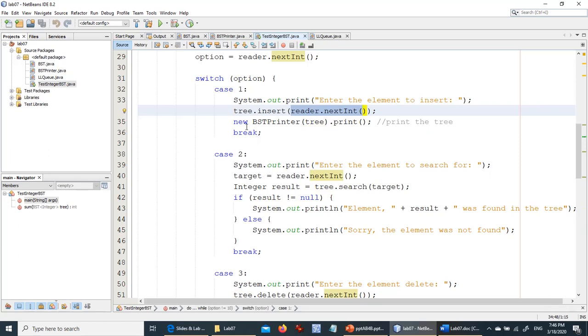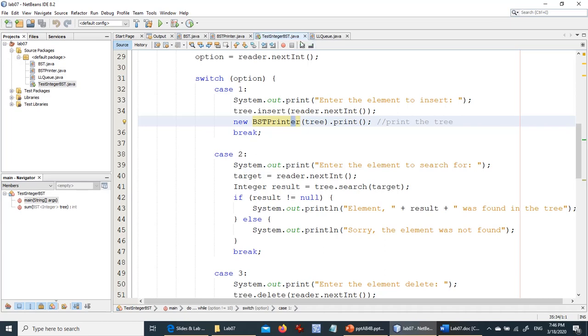Now at this point I need to explain what is happening here, because after inserting we want to display the tree to see how it is, and this is where we need the other class, the BstPrinter. We could have just printed the elements of the tree sequentially in a horizontal line, but that doesn't show you how they are actually stored in the tree. We don't know which one is on the left, which one is on the right. So this is the idea of this class. It's supposed to help you print the tree in a tree format, so that you can see which element really is going to the left and which one is going to the right.